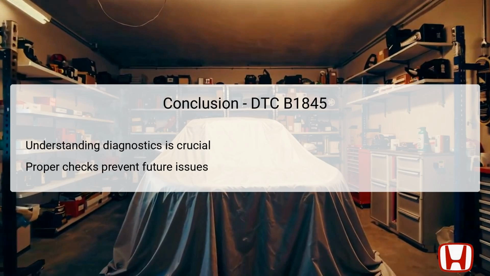In conclusion, understanding DTC B1845 highlights the importance of careful diagnostics in the Honda Accord models from 2008 to 2012. This troubleshooting process demonstrates how to isolate the power seat recline issue by systematically checking components and electrical connections. Recognizing the significance of each part, including the power seat control unit and the adjustment switch, allows for more efficient and effective repairs. The final verification step ensures that repairs are comprehensive and restore system functionality.